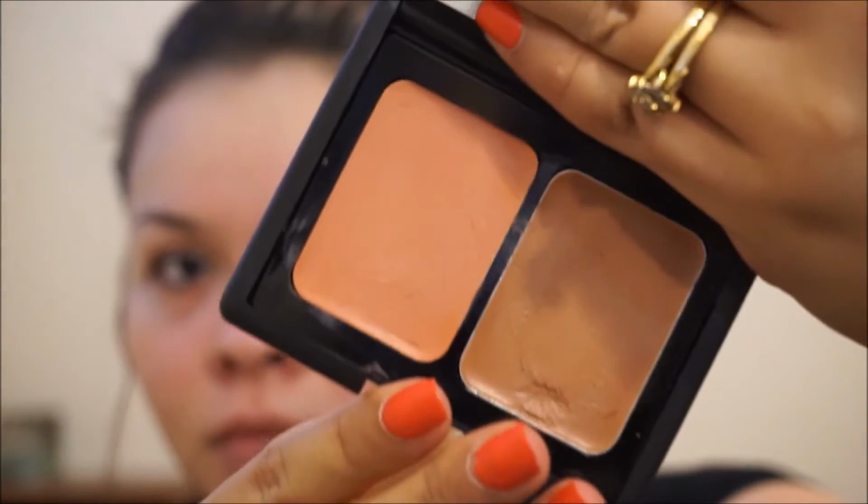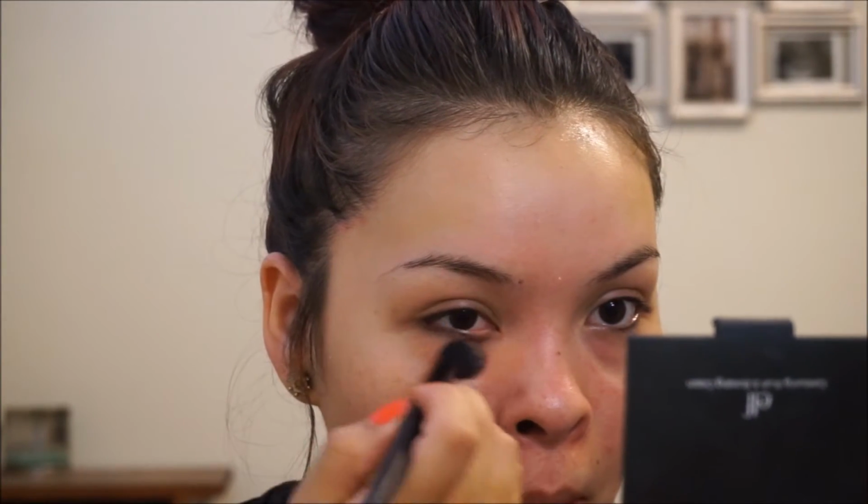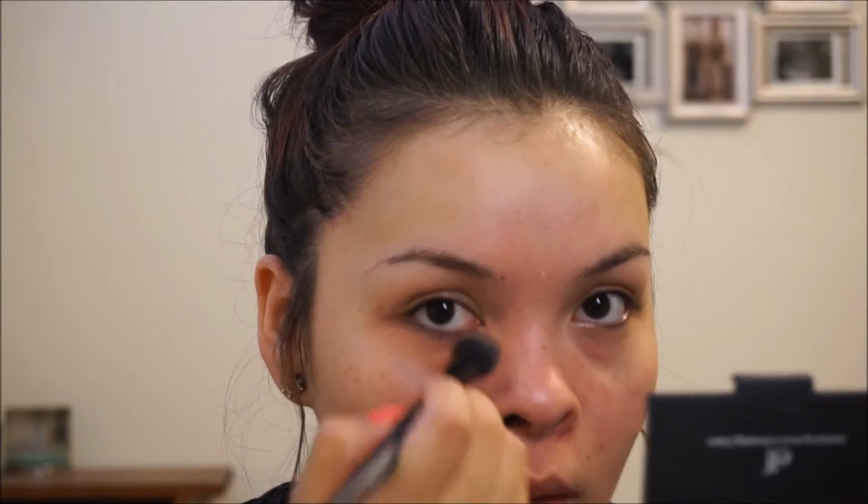Alrighty, so we are starting off. I don't have any makeup on. You're going to take the e.l.f. contouring cream, blush, and bronzer here. I'm just going to take that blush shade, and I'm going to use this e.l.f. I believe it's the concealer brush. I'm just going to apply that all up under my eyeballs.